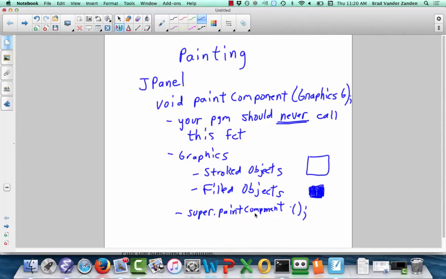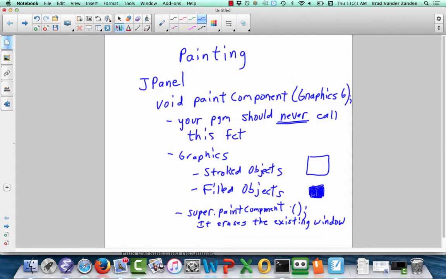Okay, so you call super.paintComponent, and it calls that so-called UI delegate or assistant, and it redraws the background so that it essentially wipes out whatever was drawn on the window. And we'll experiment with what happens if you forget to call super.paintComponent. But basically, it erases the existing window. So it erases whatever was there and gives you a new clean canvas to work on.